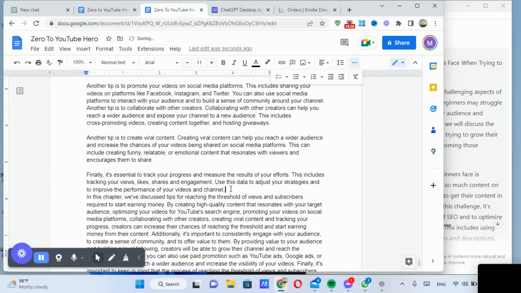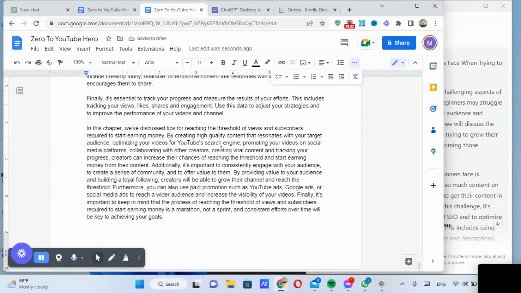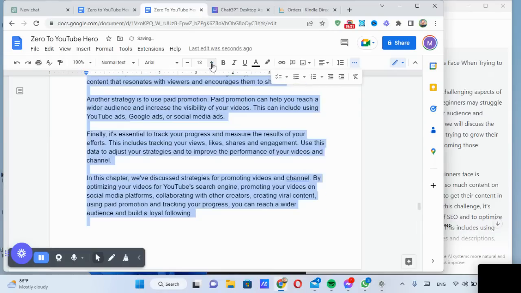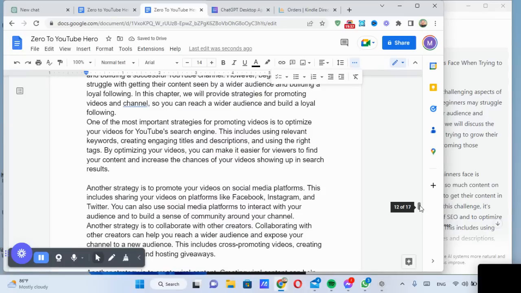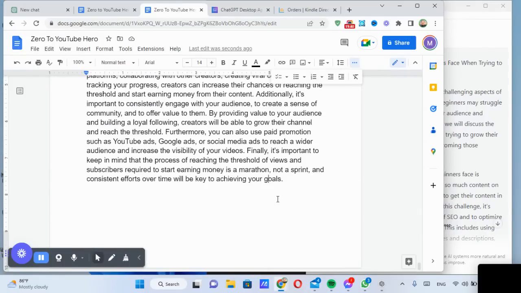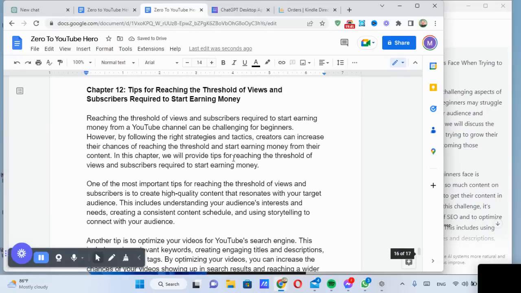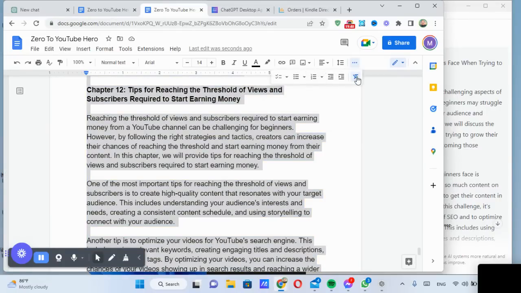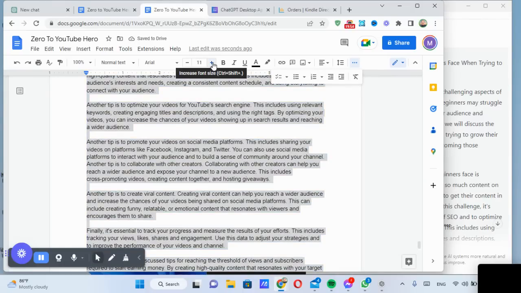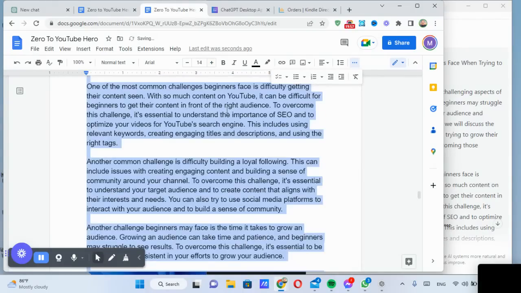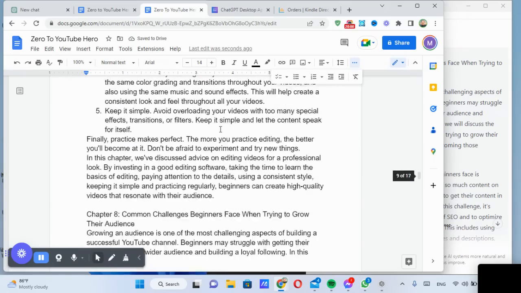Just think back to college when you had to write an essay and you wanted it to be a certain number of pages. You can simply increase the font size because right now it's quite small. So we can make this 14, and there we go. So now I've taken it from 10 pages to 17 pages just by increasing the font size. There we go. And we can actually just come in and remove text formatting for the whole thing. So now it's 12 pages, but it reduced the font size again. So now 14 and it's 17 pages again.